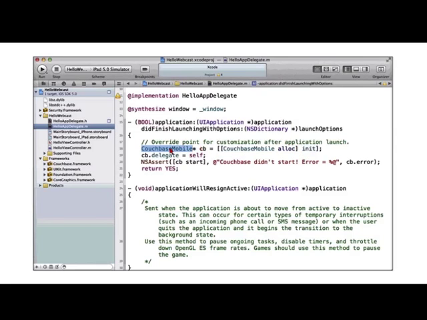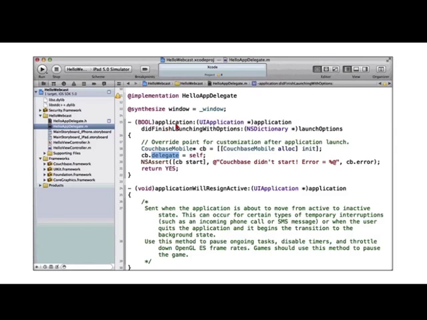So what we're doing here is pasting that in. There's 2 methods here. The first one is the success case, and the second is the error case. The success case, Couchbase Mobile did start, passes you an NSURL, which is the server URL. And so what we're going to do in Hello World is just log this. In a real application, what you would do is hand the server URL over to either Couch Cocoa or another wrapper library, and then reference that throughout your application.